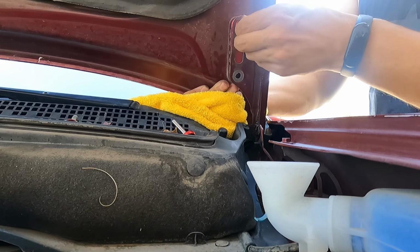All right guys, so let's see the finished product. Let's see what it looks like. That is what it looks like now. It is actually a really big gap and it's surprisingly big, but it does look aggressive and it should help with heat dissipation, should help a lot of heat escape from the engine bay. It actually is really a big change from what it was before.